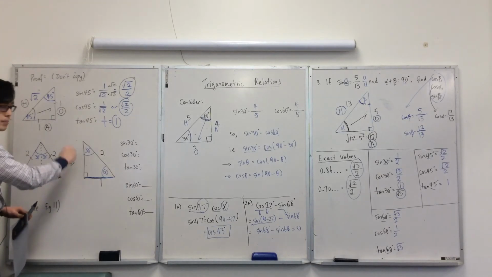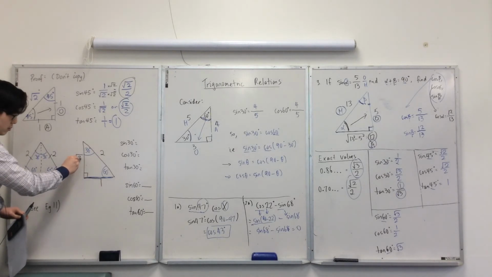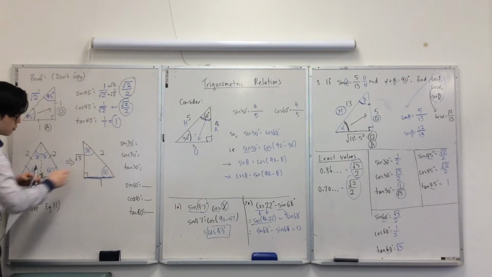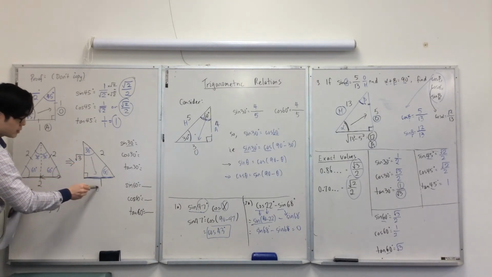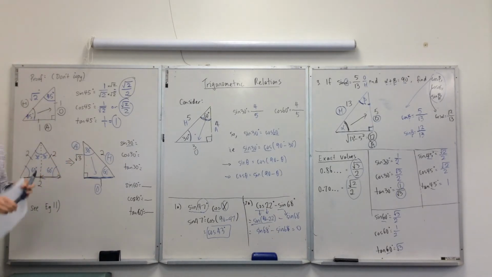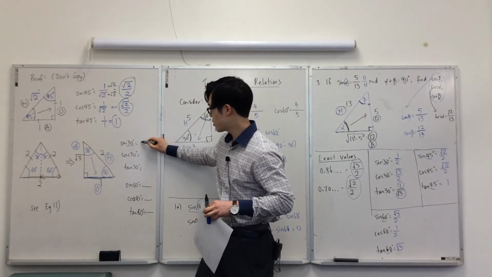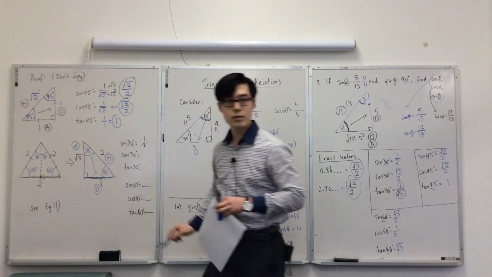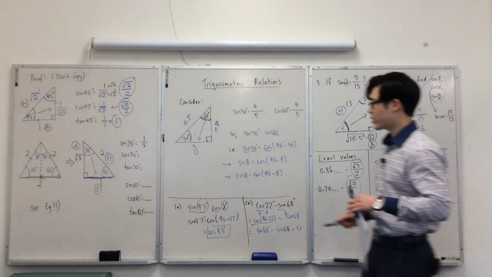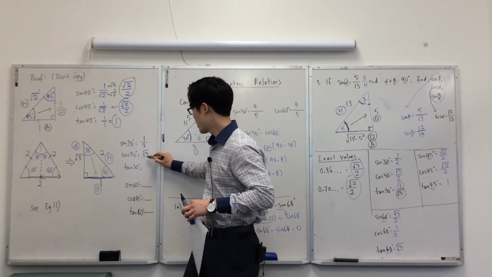Now, this one, using Pythagoras, is what? 2 squared take away 1 squared? Root 3. All right, so we're going to focus on the angle 30. So let's ignore the 60 for now. So that's the opposite. This is the hypotenuse. This is adjacent. So what is sine? Opposite over hypotenuse. 1 over 2. Yeah, which is exactly what I had here. Cosine 30, we should get root 3 over 2, and which is the case here, adjacent over hypotenuse. How about tan 30?